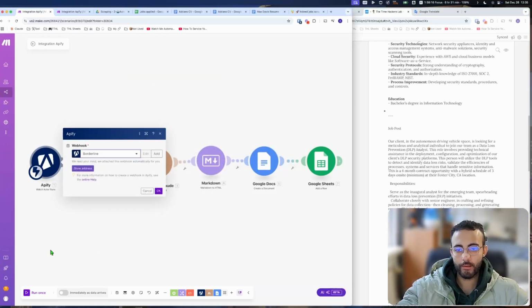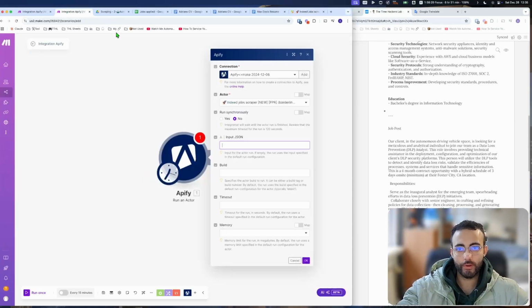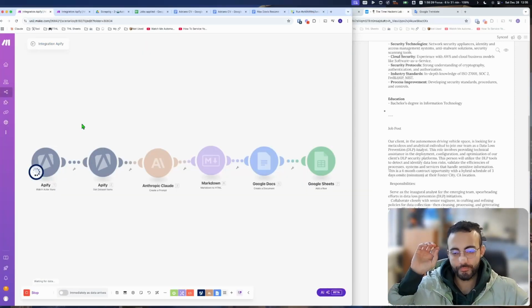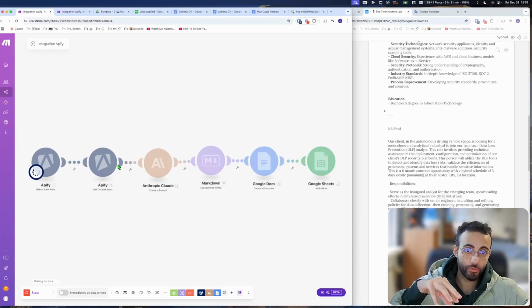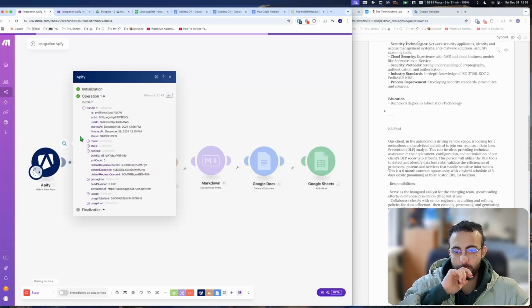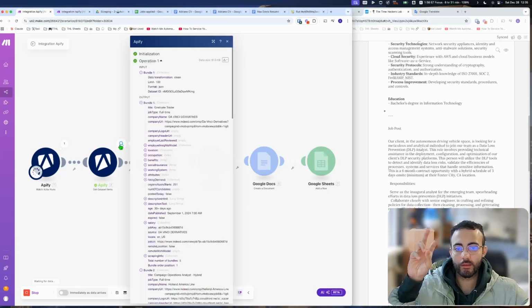And we're watching. So if we run this again, let's say we run it from something like here. Now we're running this again. Once it's finished, we should have a notification, and then taking that dataset ID, putting it into this, and then getting the data, which was the job posting scraped, putting it into AI, putting that into a Markdown format. From Markdown format, we convert it into HTML. Google Drive and Google Docs understand that, and then we add the information to the row. So the first bundle got completed, or it just said that the run was completed.